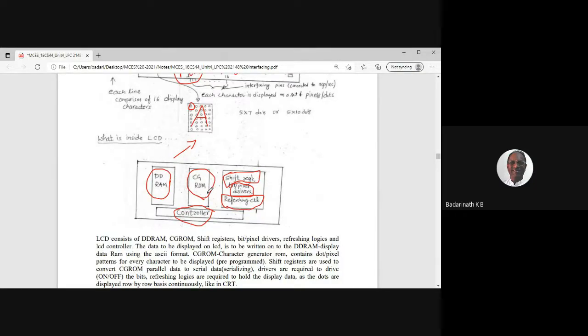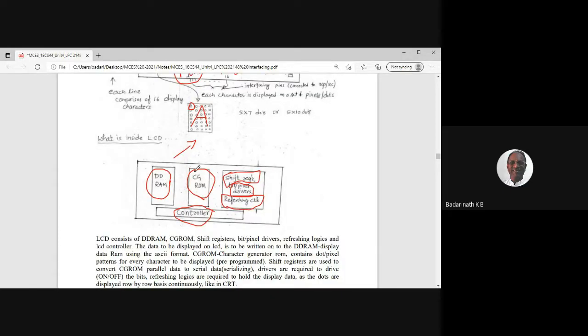We have already learned in the 7-segment display that it is always easier and more efficient to convert the byte into bits and push the data to make the segments, or the LEDs, glow. For that, shift registers are provided inside an LCD, which convert the byte data stored in the character generator RAM into bit data and turn the pixels on and off. Pixel drivers and a refreshing circuit are provided so that the display looks stationary when you push data and ask the LCD to hold it.